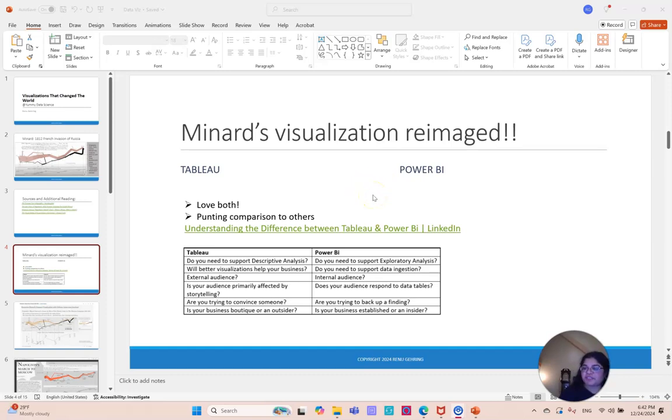I have very positive experiences with both, so I'll be talking about them a little bit. That is not to say that I do not like other visualization tools. R's Shiny is excellent, as are several Python tools, including Dash. And open source visualization keeps getting better and better. But to set the context, let me first show you what Minard's original visualization looks like.